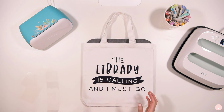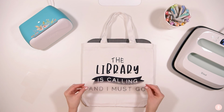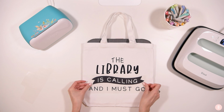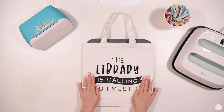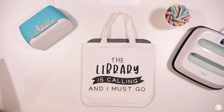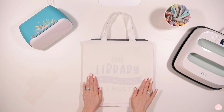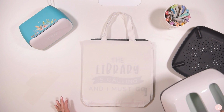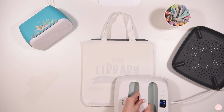I might repress just right there. So if you ever need to repress, all you need to do is just place this sheet right back over. You never, never, never want to have bare HTV next to your iron. So you don't want to place them together. So what I'm going to do is put that piece right back on there, and I'm just going to repress it for maybe about 15 seconds. So I'll just go ahead and do that bottom half again, just a little bit longer.